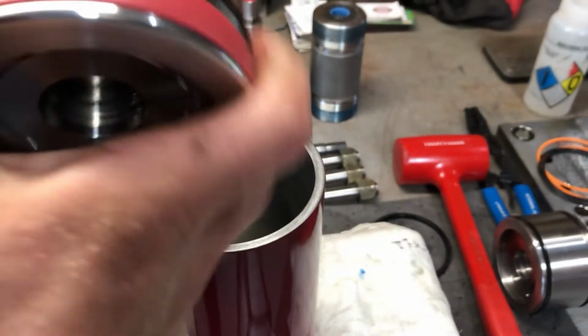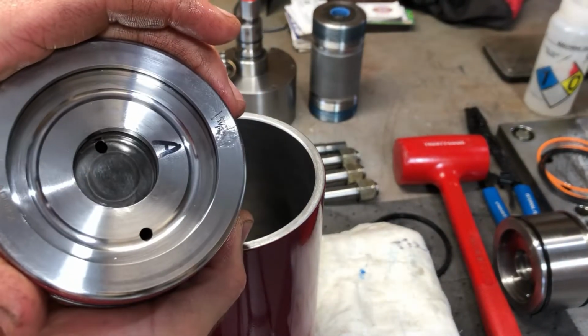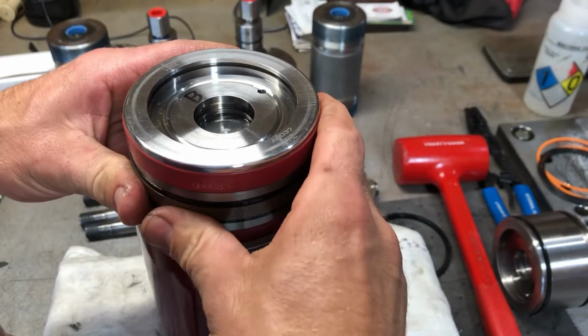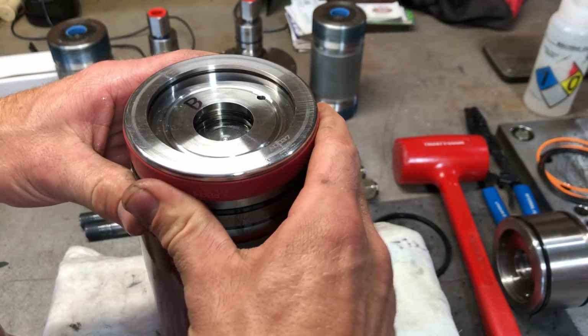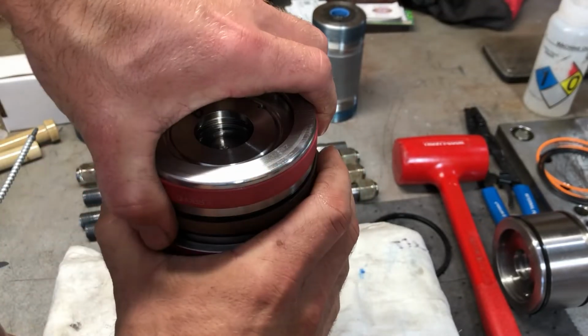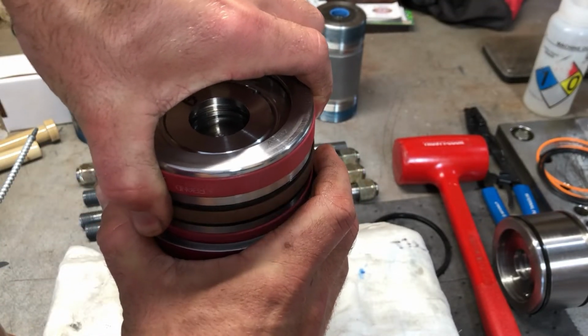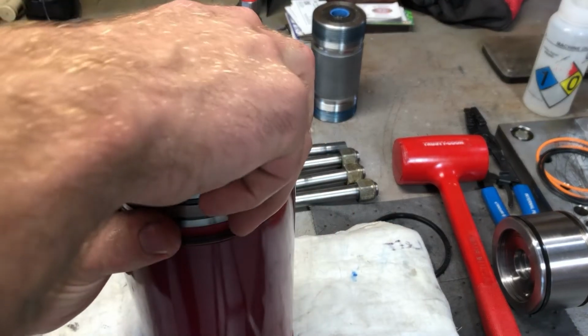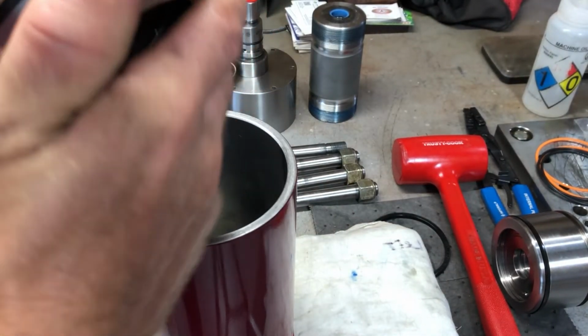Okay. So what I did, I just took side A. I'm going to stick it in there. And side A, it goes in. It's tight, but I'm able to walk it out with relative ease. You know, it does get a little cocked in the bore, but it does come out.